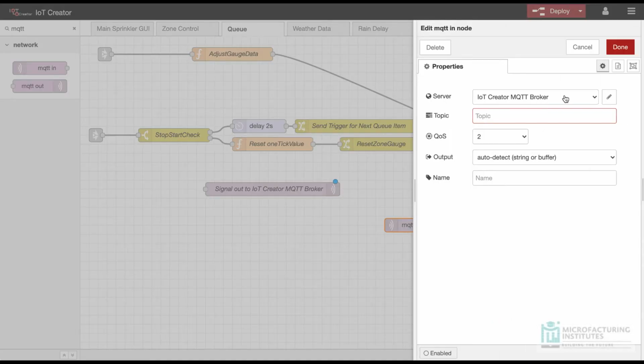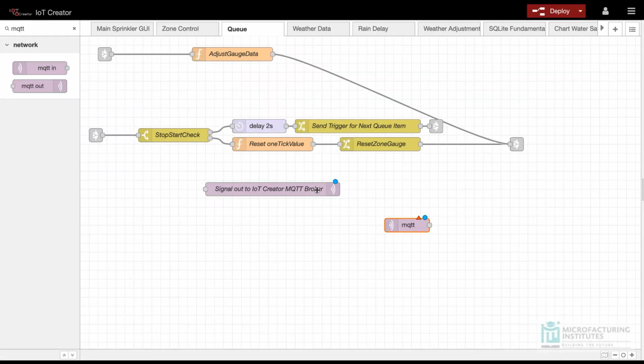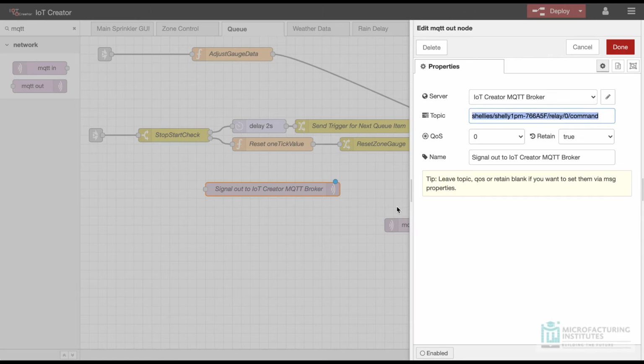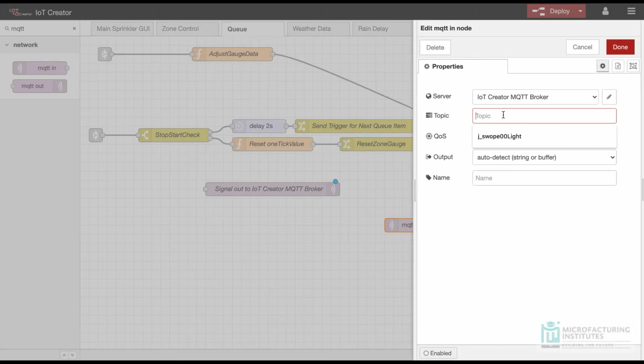So we have our server configuration here. And for topic, we'll put the same one. So we can just go back here, copy, paste, change our quality of service to 0. Output auto detect, and we'll say signal in from IoT Creator MQTT broker.